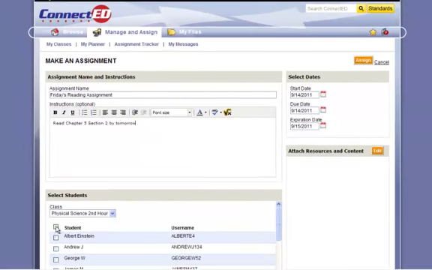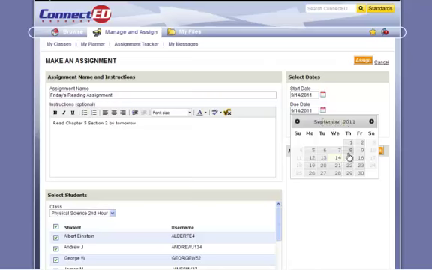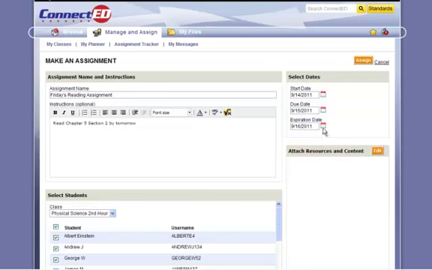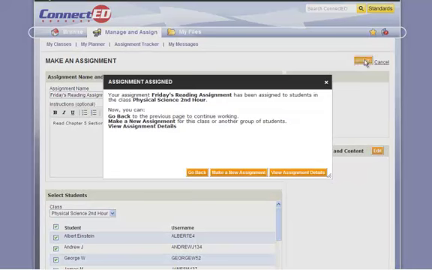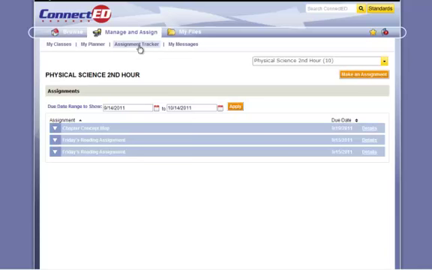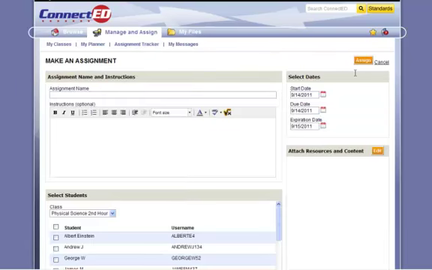Alright, this goes to all my students. The start date is the 14th, the due date is the 15th, and it expires on the 16th. I don't need a resource, so I simply click Assign. So let's now go to Assignment Tracker, which is where we're at. Let's make an assignment. And here's the third type of assignment you can make.